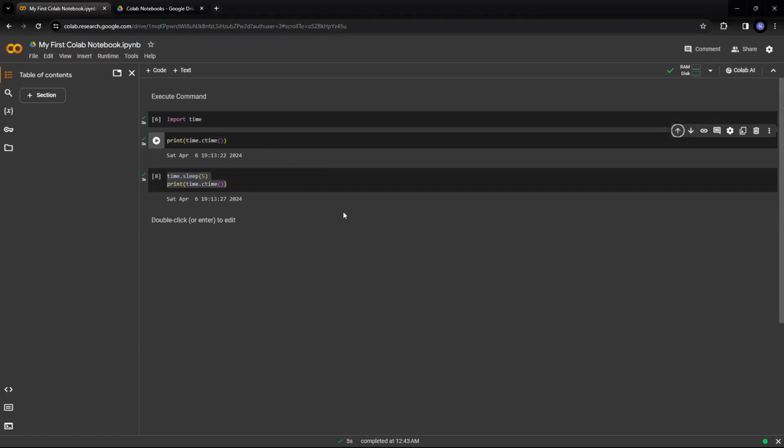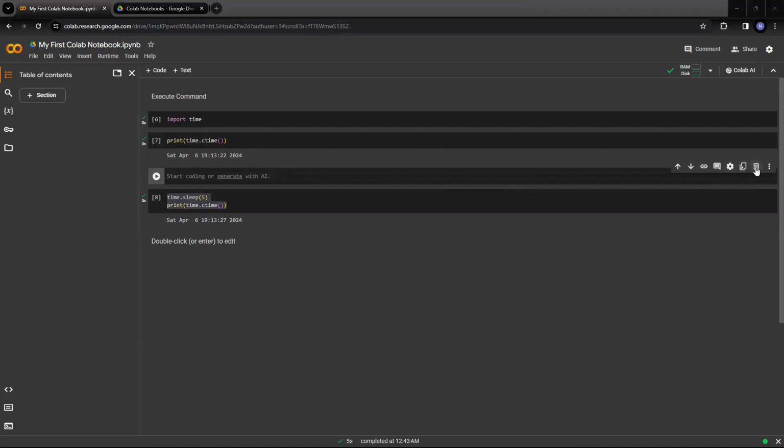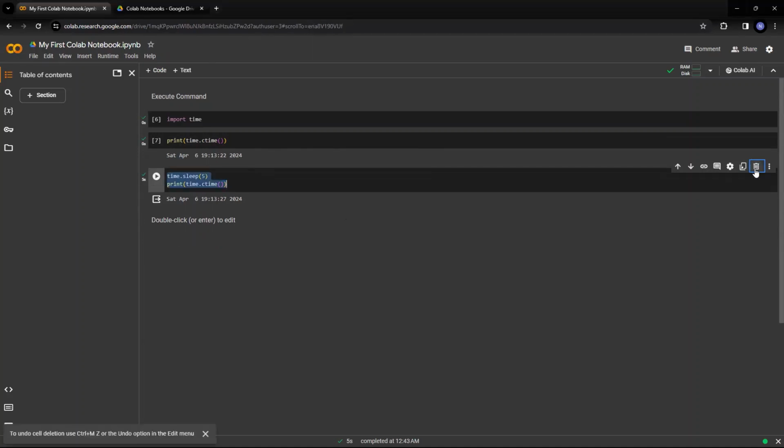Now suppose I have mistakenly added a code cell which I don't want. This is an empty cell which I do not want. So I'll go to that cell and you will see an option to delete it at the right corner here. This is the delete option which you can use to delete the cell. I'll just click on delete and it will be deleted. I'll show it once again.